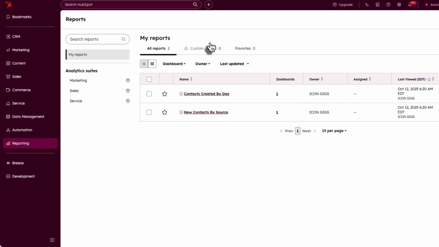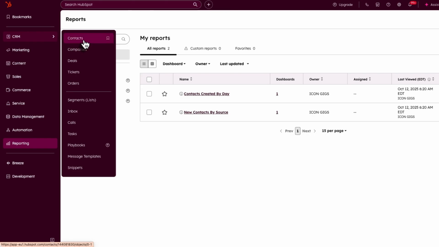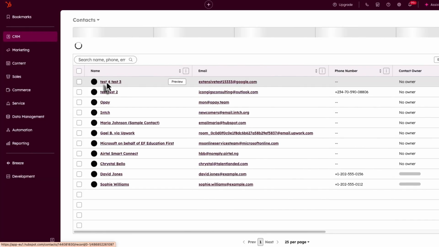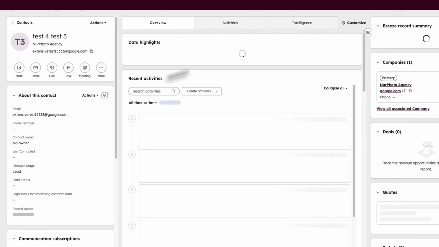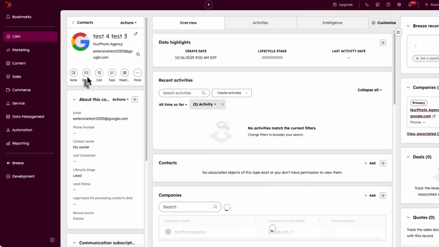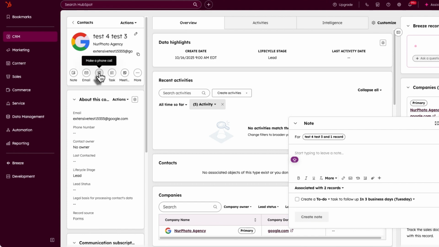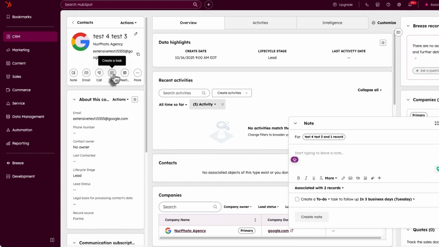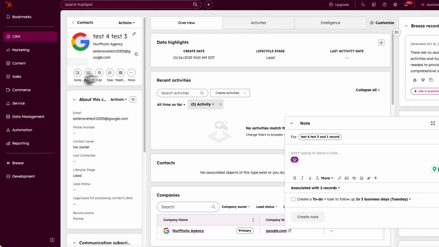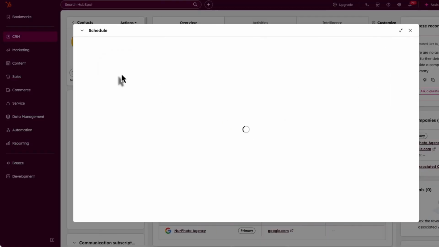Right. And lastly, I'll be walking you through some interfaces that are very, very important. First and foremost, I promise to explain how to navigate through the contact section. When you get on the contact section and you have a contact, all you can do is create a note, you can create emails directly from a contact, you can call if you have a calling integration, you can set up a task, you can set up a meeting. Now you need all of this once you have the background all set up already. So once you have a background for meeting set up already, you can just schedule a meeting with a contact.